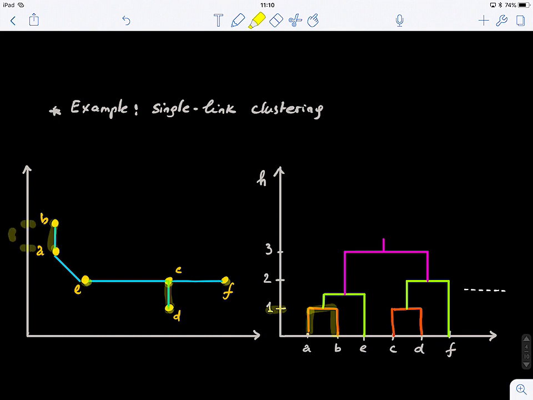The next two closest clusters, it's not these guys or these guys, right? It's CD. So we need to perform a pairwise comparison between all clusters and compute the distance between all of those. So let's say now we have this cluster. I need to compute the distance between this cluster and point E and C, D, etc. And the same, so I take all other clusters.